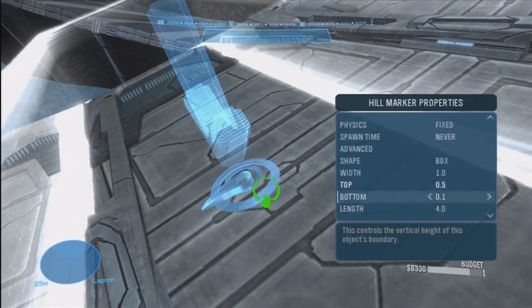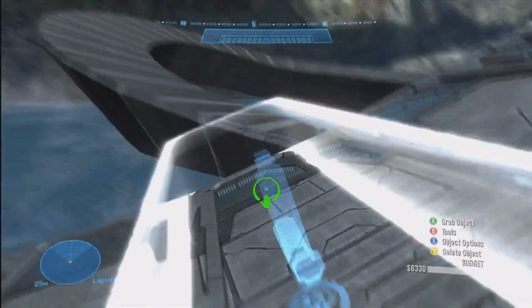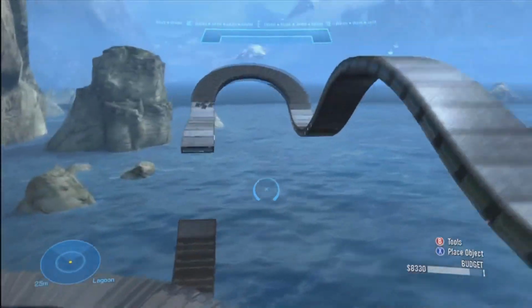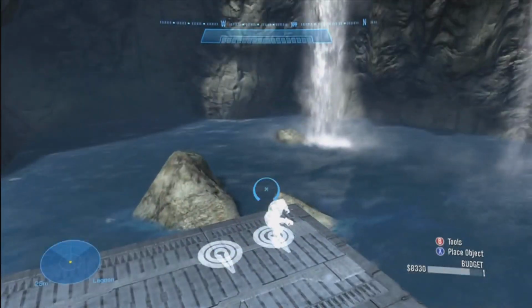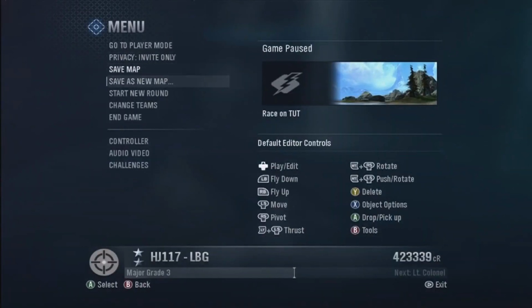So I've already fixed everything on that. So that's how you place your checkpoints. It's pretty simple. I'm going to go to race right now just to show you that it works. I'm only going to have these two here because I know I'm going to just be by myself. So I'll put 16 later on.